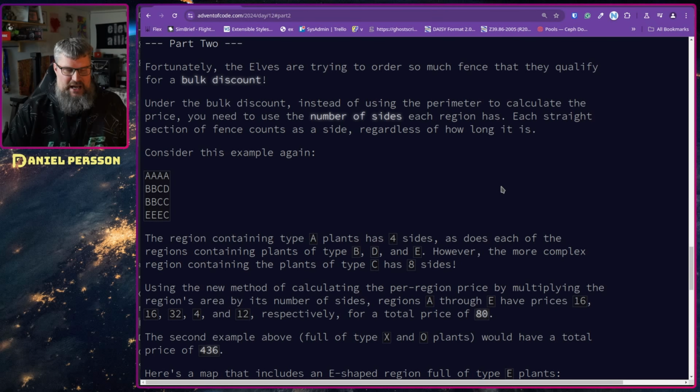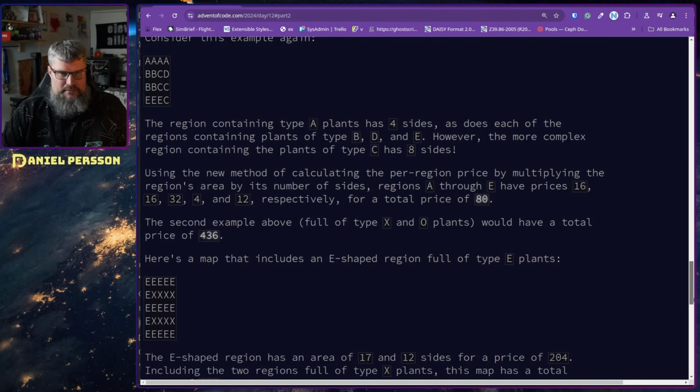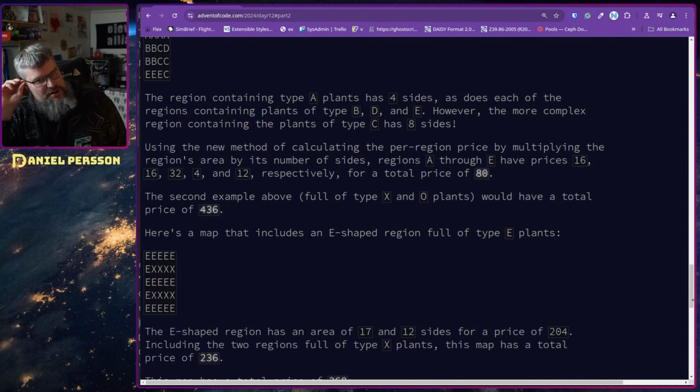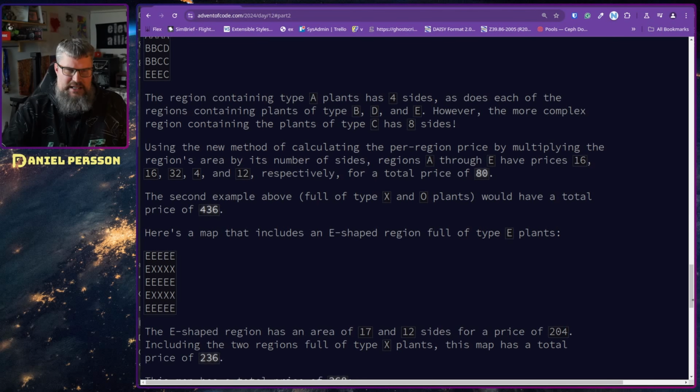Consider the example again. The region containing A plants has 4 sides, and so does each of the regions containing B, D, and E. However, the more complex region of plants C has 8 sides.